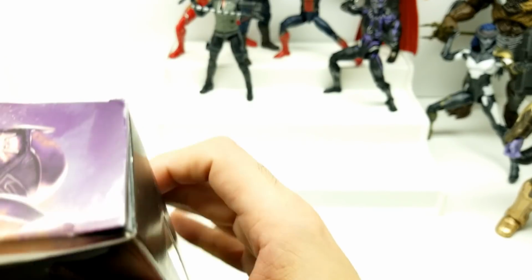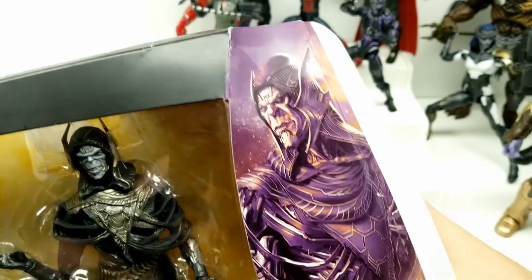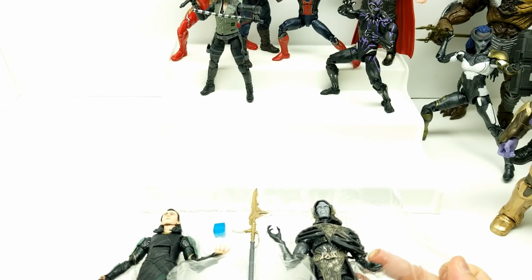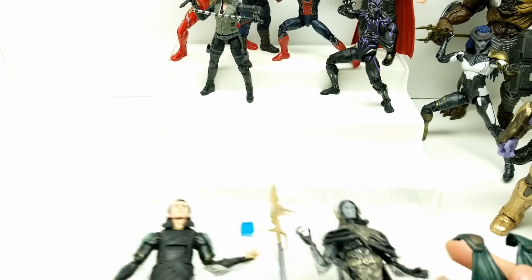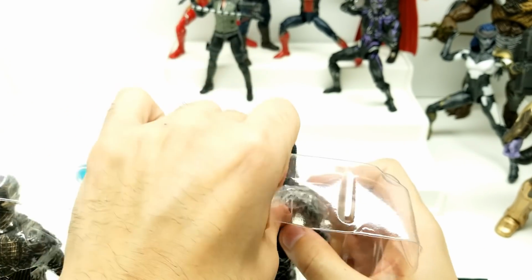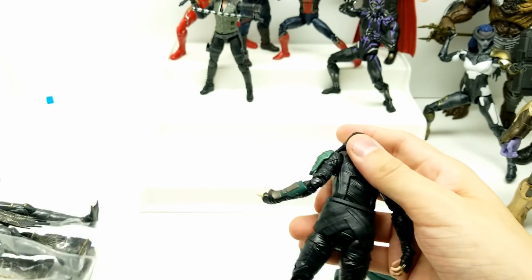Let's take a look at these action figures. Oops, let me not knock everyone down again. Whoa! Yeah, buddy. We have this that has Loki's cape. So let's pop Loki on out of here. Ooh, there went the Tesseract. Sorry, guys. It went flying off.